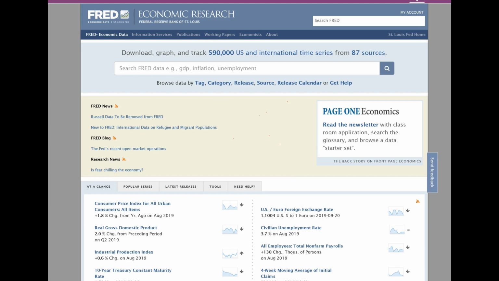And I want to show you what those numbers mean to the broader economy. Now, what I have up here is FRED, the Federal Reserve Economic Data, and I would really encourage you to use it because it's a great way for you to get your hands on economic data all around the country, and actually it has some international data too. And I'm going to show you how to use it. So first of all, we've got to go into the search box right here.